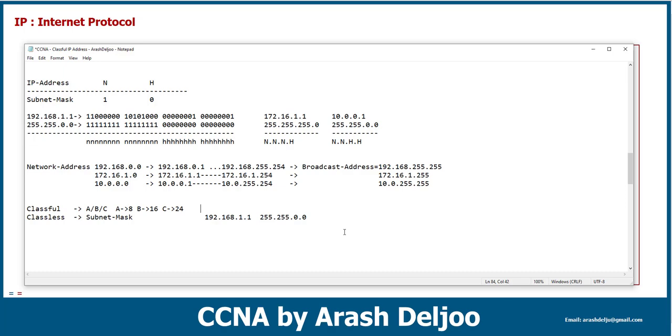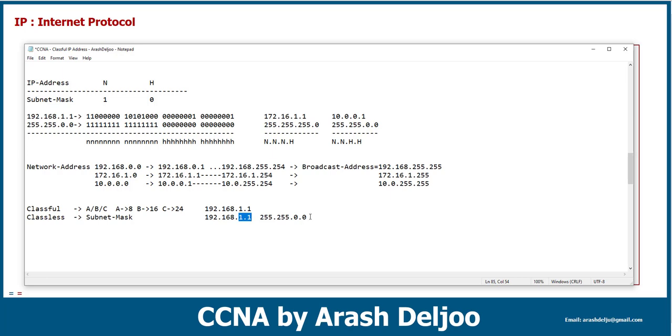have the subnet mask. For example, we only configured 192.168.1.1. This means that the first 24 bits, because this is a class C network, are the network bits, and the last octet, the last 8 bits, are the host bits, you know it. But here, as you can see, the subnet mask can tell us that we have 16 bits of network and 16 bits of hosts, you know it.